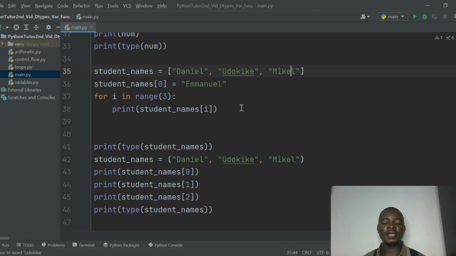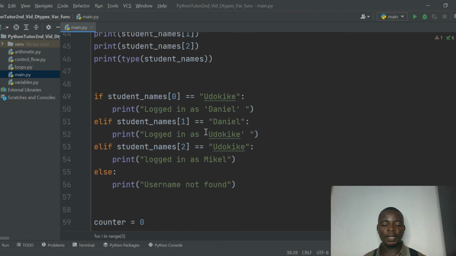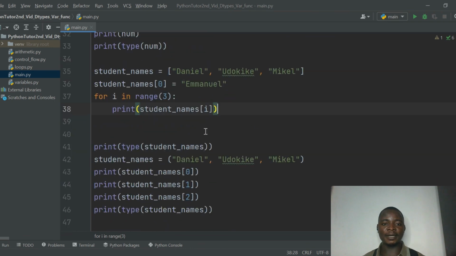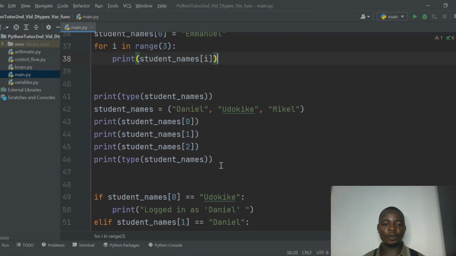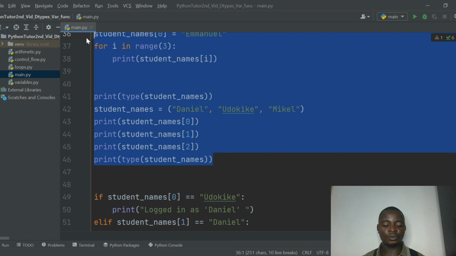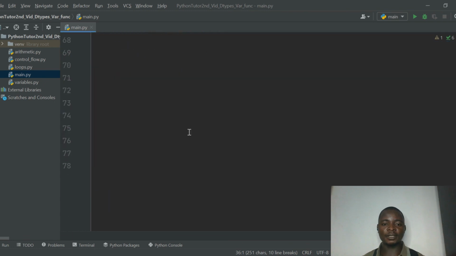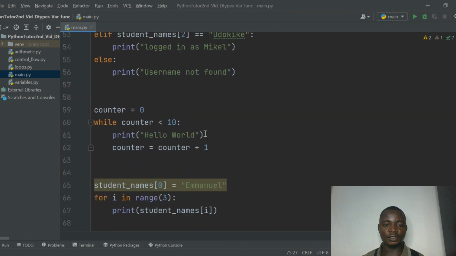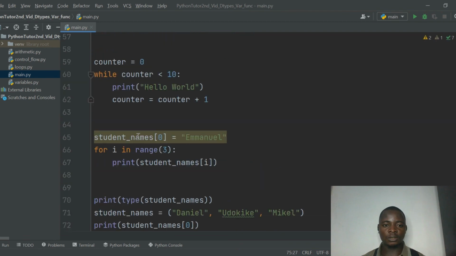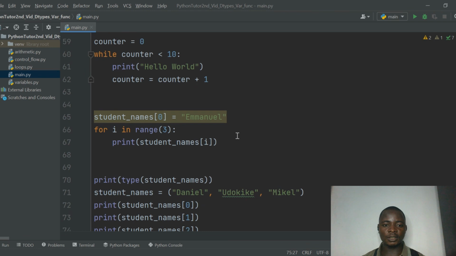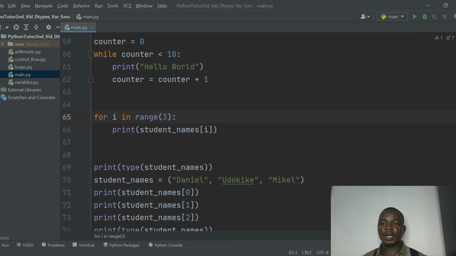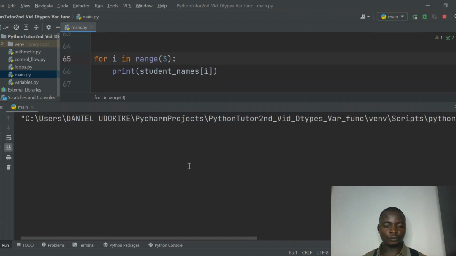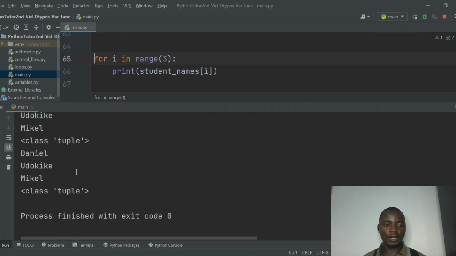So on running this, let me bring it down here. Let me copy this too and bring it down here so that we can have it as the last executed line of instruction. Okay. Oh, sorry about that. Let me take this out. All right, so we can execute this, and here we have it.